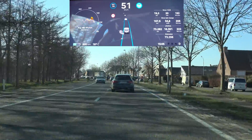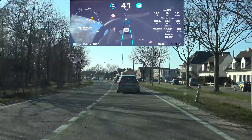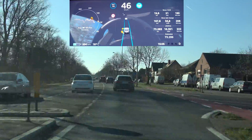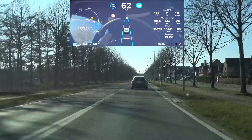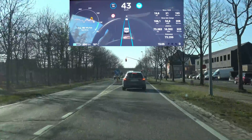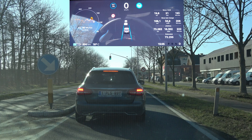Something that the car has been doing really well for the past couple of updates is stopping before stopped traffic. If you're going 70 kilometers an hour, the car will detect the stopped cars in front of a traffic light soon enough to brake in a gentle way. But if you go 90 kilometers an hour, it's still detecting too late and doing too hard a brake. I get the impression it works better if the stopped car actually has its brake lights on — it's like the neural net in the car is detecting the lights and their status, and it seems to help it detect stopped cars sooner.